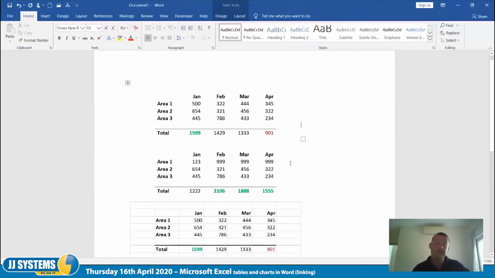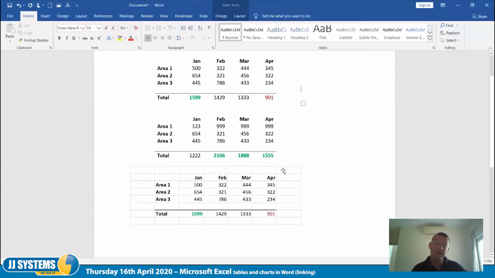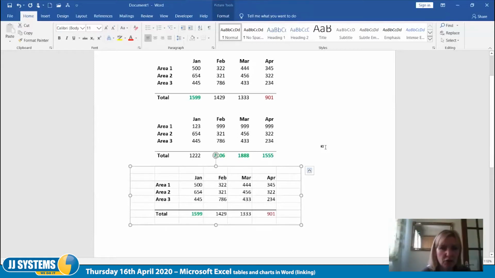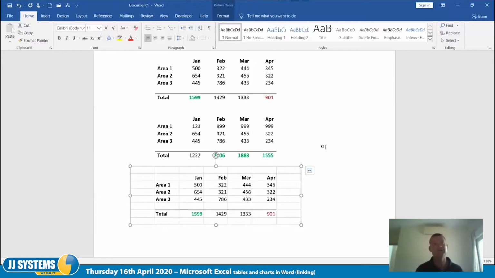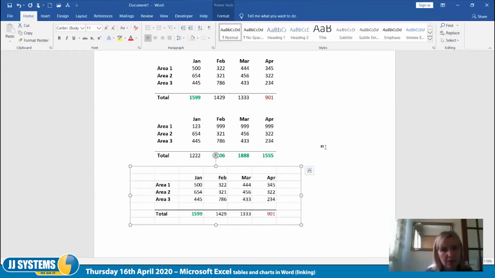So that's pasting stuff in from Excel. The final thing is this one. Can you work on it at the same time, or does it have to be just one person working on it? You can, on the same document in Word, or if somebody was in the Excel and somebody was in the Word, does it matter? Would it still refresh it? Yeah.